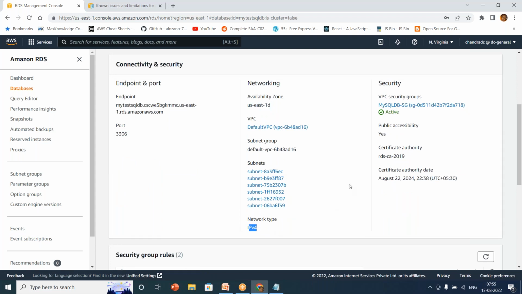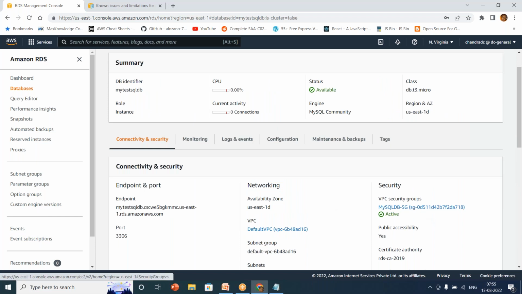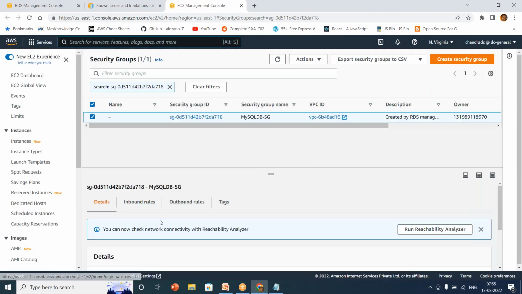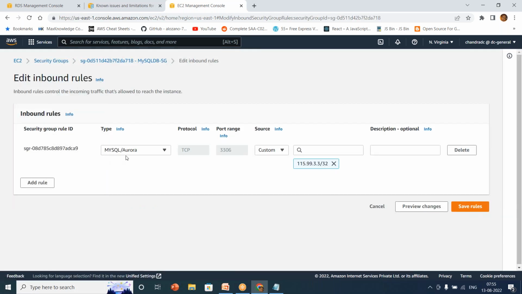Coming to security, you see here we just gave the name and it created a security group. Let's open that security group and see what is allowed. Go to the inbound rules, edit the inbound rule. See here, it has already put in MySQL Aurora, which works on 3306, and by default only this port is open for this particular IP, which is my public IP that I have logged in with now, right? So this is my IP. So only I will be able to log in.